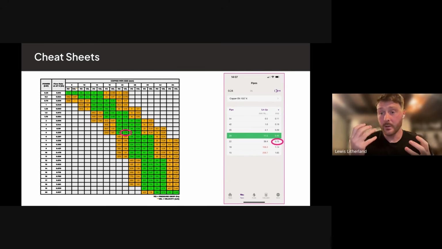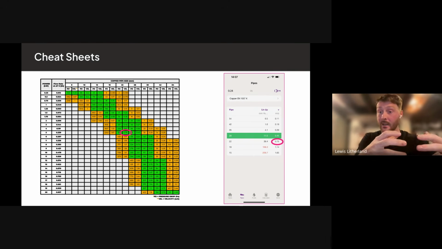But in the real world, what you'll find is, as I've mentioned, you could save time, you could save the customer money, you could save disruption in a way by using something that wasn't optimal, as long as it fits into your calculations. And as long as it fits into your calculations, you've actually calculated it, you've not just guessed or just tried it to see if it would work, then it's perfectly fine. Do the calculations. So if it's orange, do the calculations.